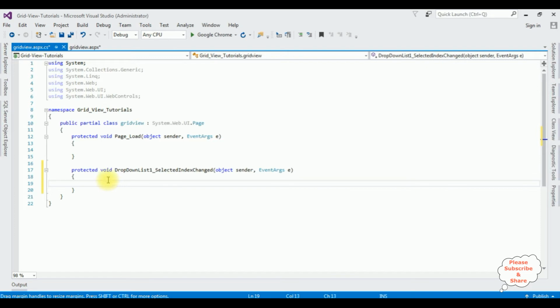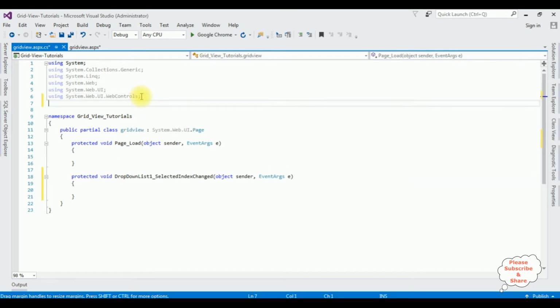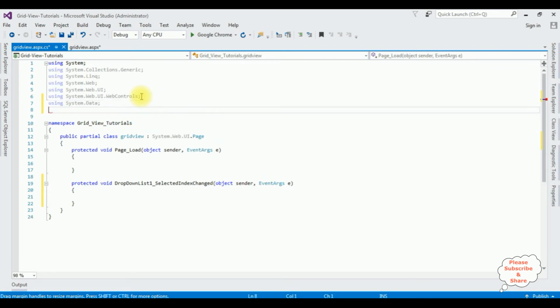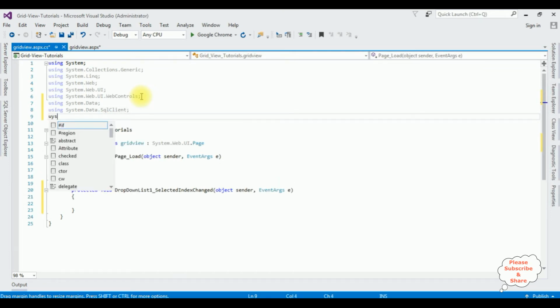Now before writing the coding part, let's add the SQL server namespaces: using System.Data, using System.Data.SqlClient, using System.Configuration.